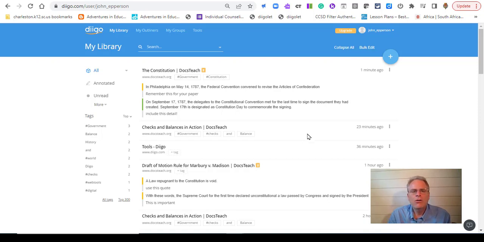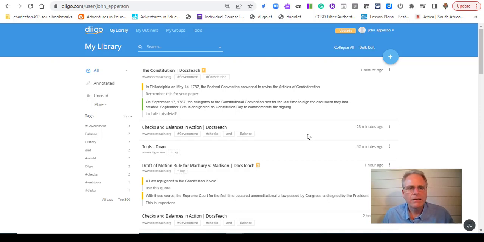How I see Diigo being used within the classroom. First off, you can create a small library of, you might say, vital documents or vital websites you want your students to go to begin a research project. Or maybe you're just teaching a subject within the classroom. I go to a website, I'm sharing that with my students, and it might be a long article, but there's certain things I want them to gather from that. I can use Diigo, go in, highlight these and say, this is important. This is topic number 1, topic number 2, etc.